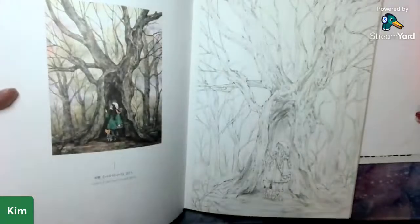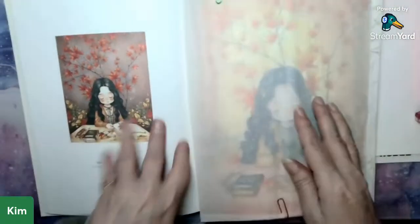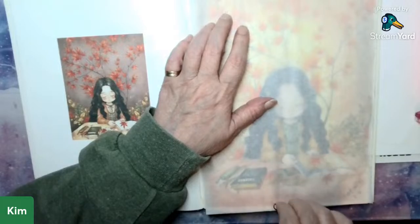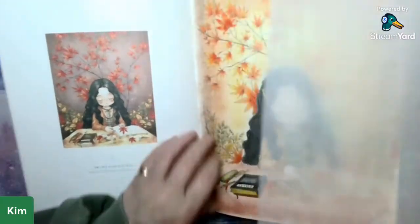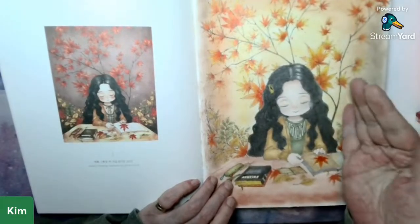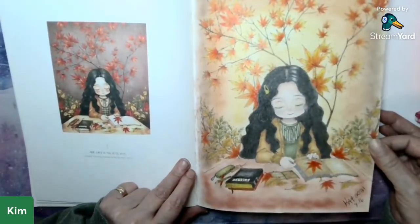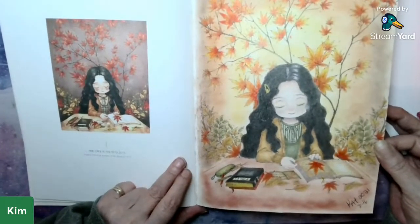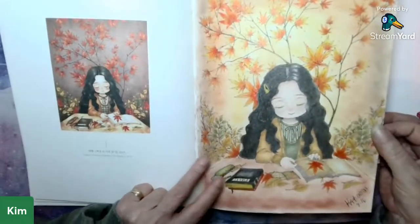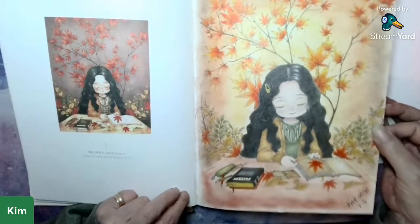Okay, just a piece of paper behind this one because I colored it. Not that one, but the one next to it. Alright, so this is the one I did, and this is why I have paper behind it, because I used pastels, and I don't spray my pictures, so this is all like chalk pastels. This is the picture I did, and it's not exactly like this one, but I did use some things that made it stand out a little bit. I used my gel pen. You can't see the barrette in her hair, but there is a barrette, and you can see it in mine because I made it glitter. So I used some of the colors, but not all. And this is one of my very favorite pictures I've done.